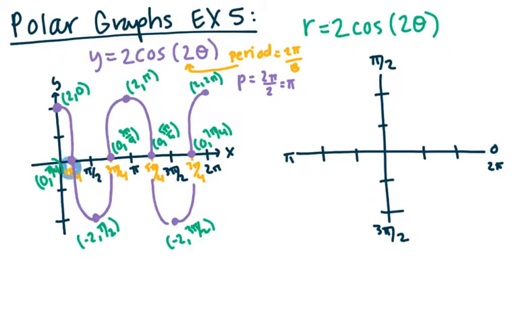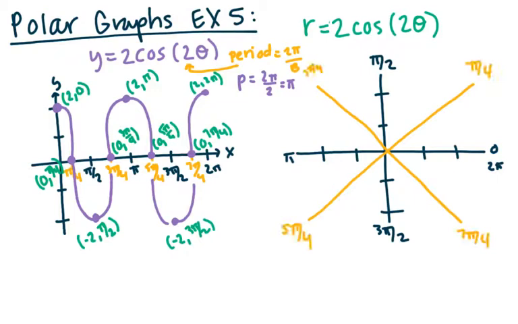Also, since we added in these new partitions, we're going to have to add those over here as well. So pi over 4s luckily aren't too bad, but I'm going to draw in my 2 diagonals for pi over 4, 3 pi over 4, 5 pi over 4, 7 pi over 4. And now let's figure out how on earth we're going to graph this. So at 0, we're at a radius of 2. Easy enough.